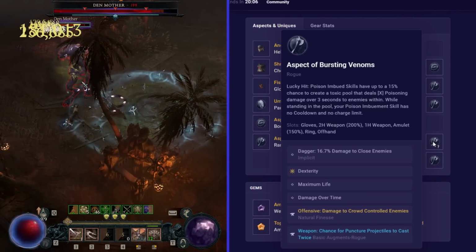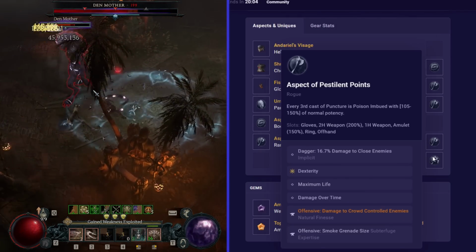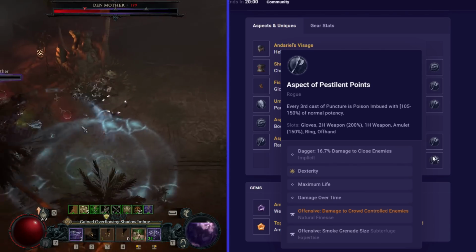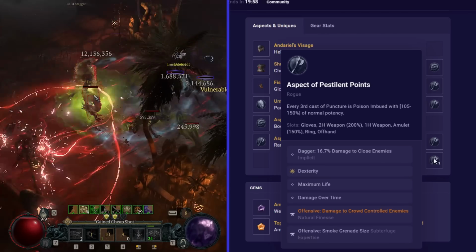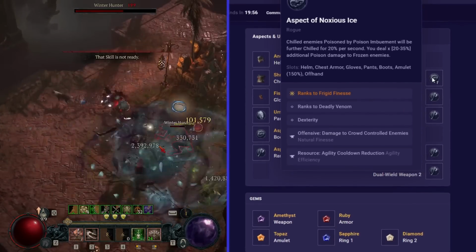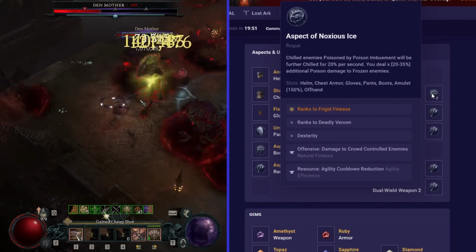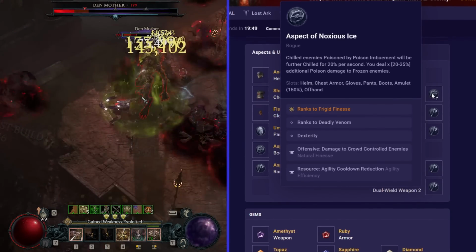For the dual wielders, we have Bursting Venoms and Pestilent Points. These don't deal any damage, but they can indeed trigger lucky hits and that is why we want them. For the jewelry, the Noxious Ice aspect is still godly, and the Frigid Finesse is the strongest passive currently.